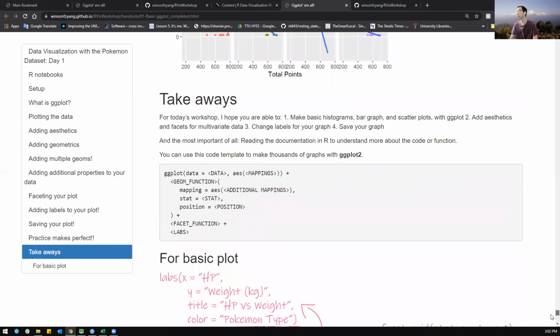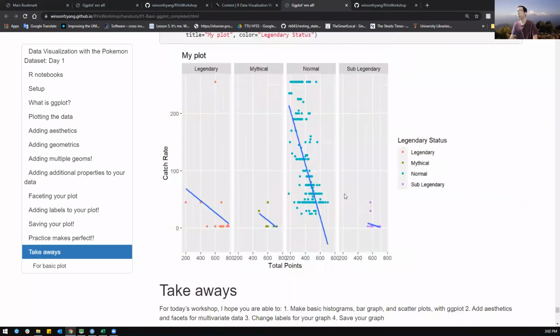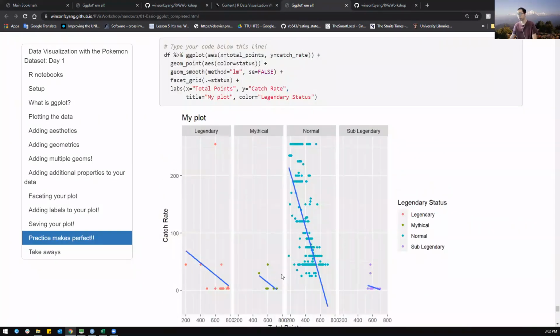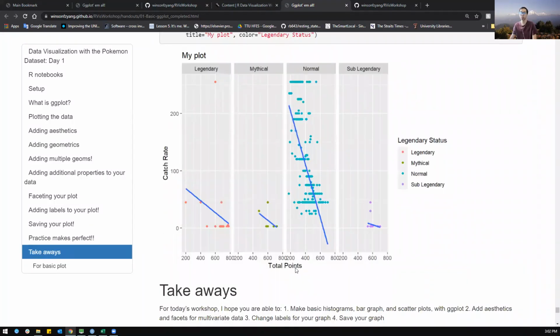From our last session, we made a basic plot like this. And today we're going to look at how we can modify the template. For example, if you want to change the colors, modify the text size, the font family, remove borders, remove the background color, and so on and so forth. Also adding text. And we'll go through all of it today.